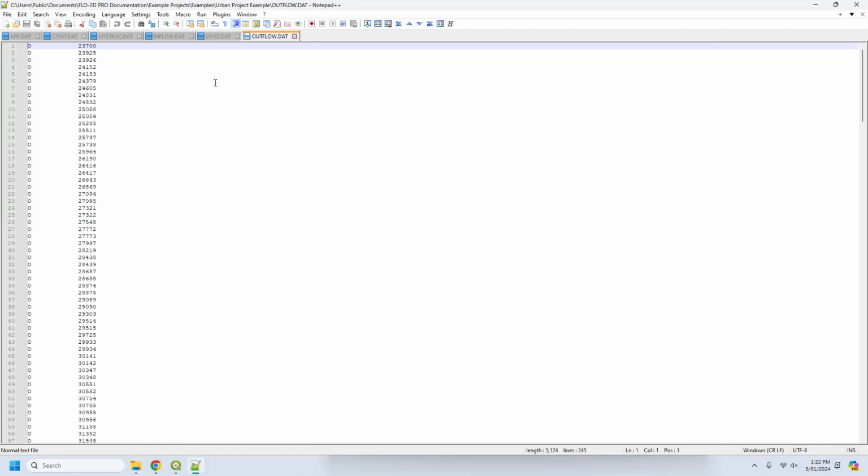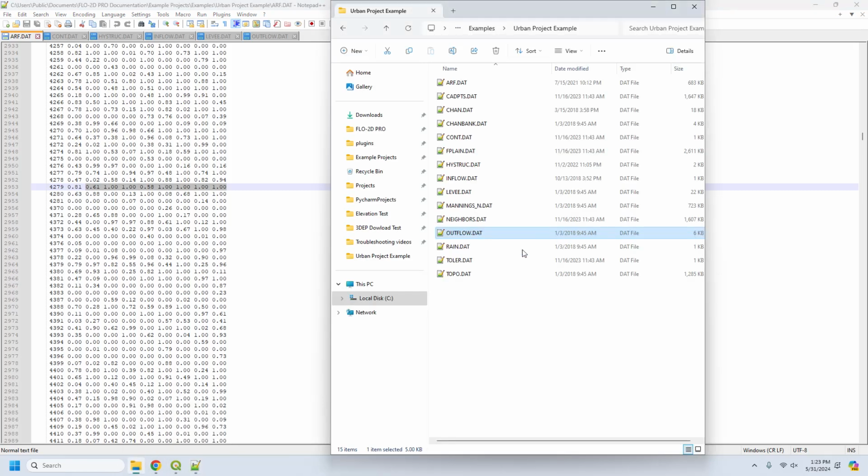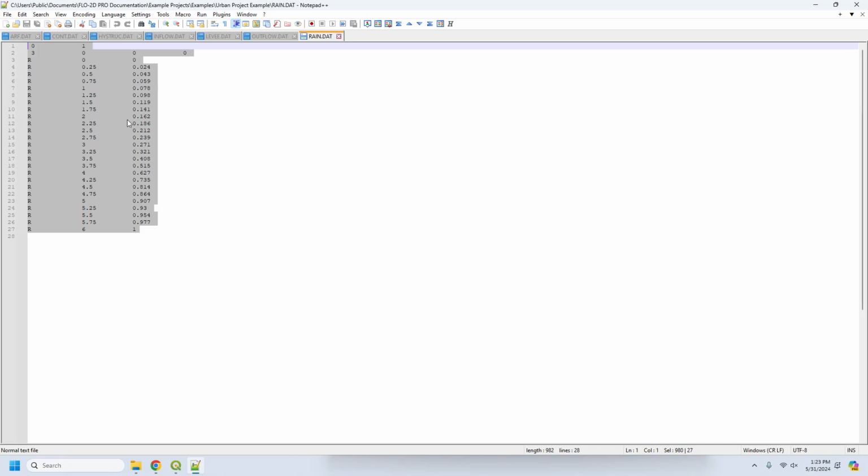Outflow.dat, I don't see any reason outflow.dat won't load unless the file looks totally weird. But outflow.dat dates back to like 2007 and would load in QGIS. arf.dat would go back to 2000, early pro. I think we started putting 8 WRFs in arf.dat in 2009 or 2010. Rain.dat is a really old file, so it should be fine dating way back in time.